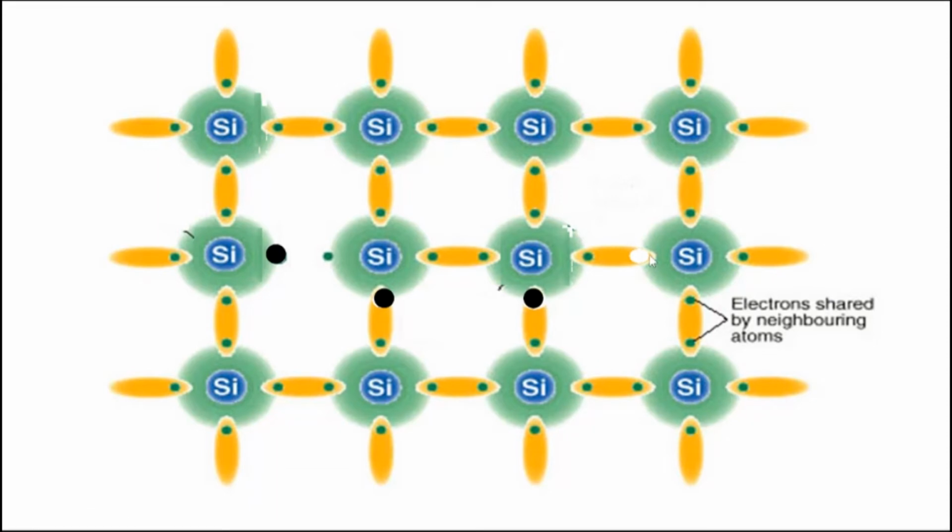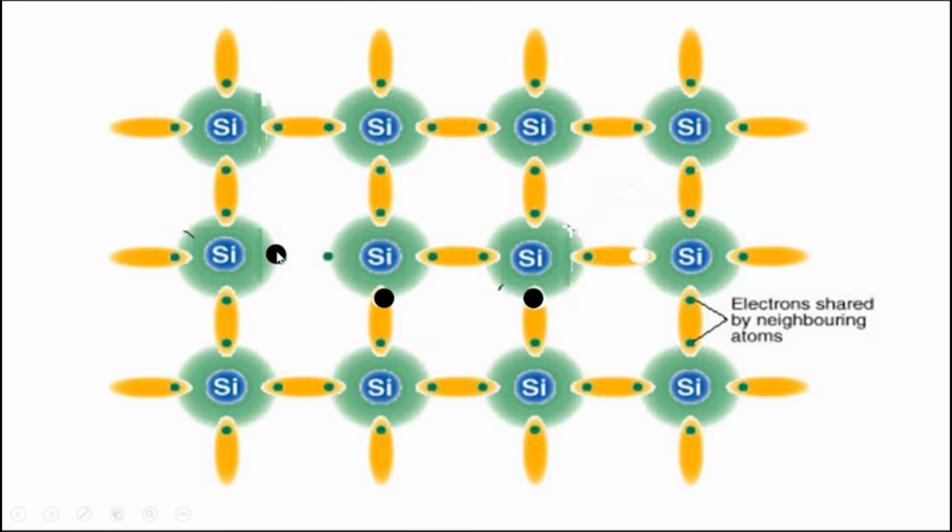So that is why the concept of a hole is used. Instead of talking about movement of 3 electrons, which is far more complicated, the movement of these 3 electrons is in effect the same as movement of a hole from here to this particular point. So we just said in the valence band there are of the order of 10 power 22 electrons, and the number of holes is maybe 10 power 17. So instead of talking about the complicated movement of all those large number of electrons, we can just talk about the movement of the holes here.